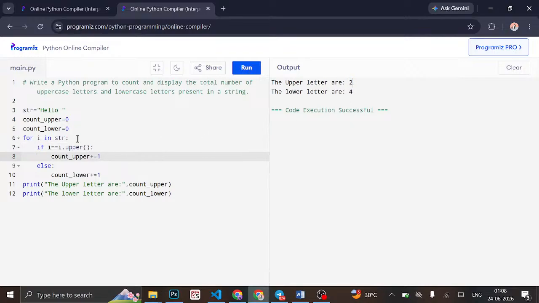Why will it count space? If i equals to 0, if i equals to i dot upper, count upper plus equals to 1, count lower plus equals to 1, and count it. Can we use count from count here?